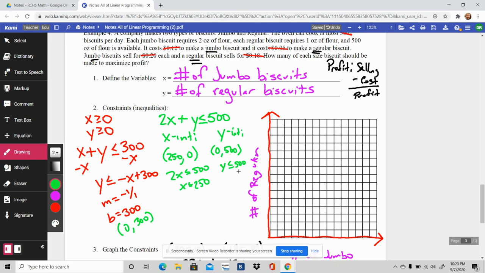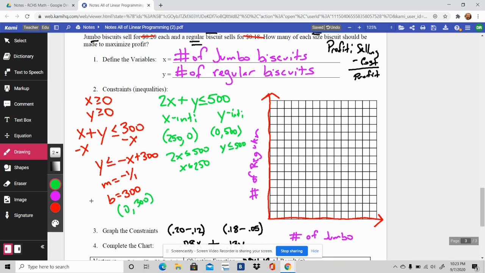So what we're going to need to do is change our scale. And I said in the last video, you can change your scale differently. Your x-axis and your y-axis can be different scales. However, it's probably going to be best if you make them stay the same, because over here, I'm going to be graphing using slope, which means that in order to graph using slope, the scales need to be the same. If you're just plotting points, they don't need to be. All right, but we're going to make this graph look the best that we can. So we're going to change the scale and make it the same for both.